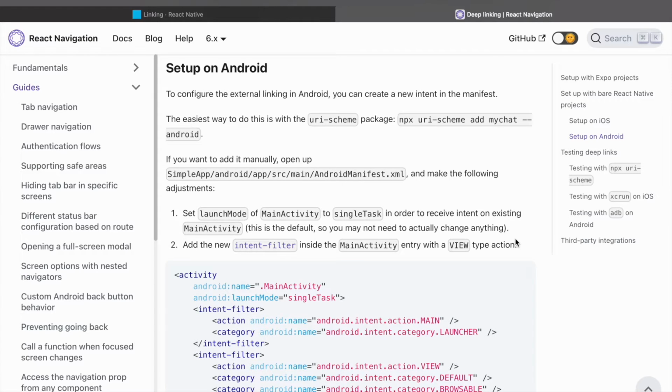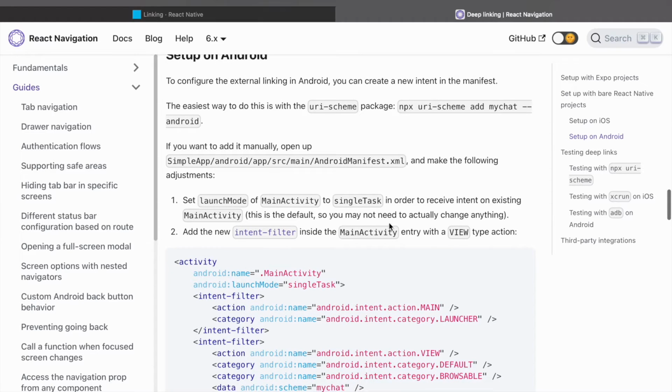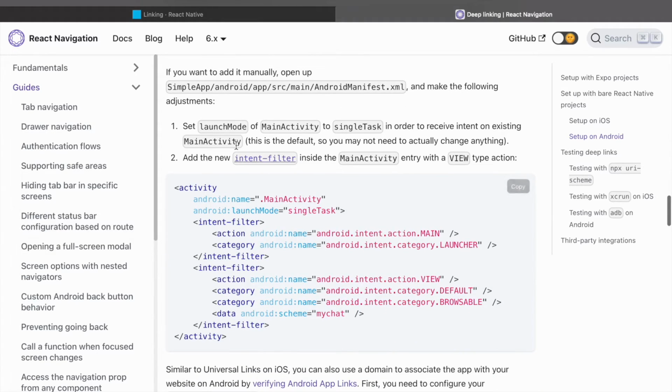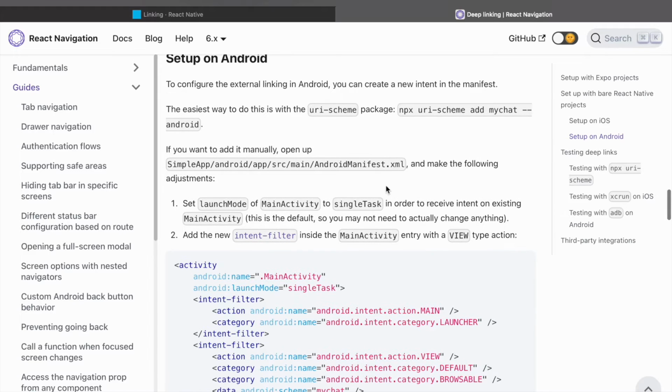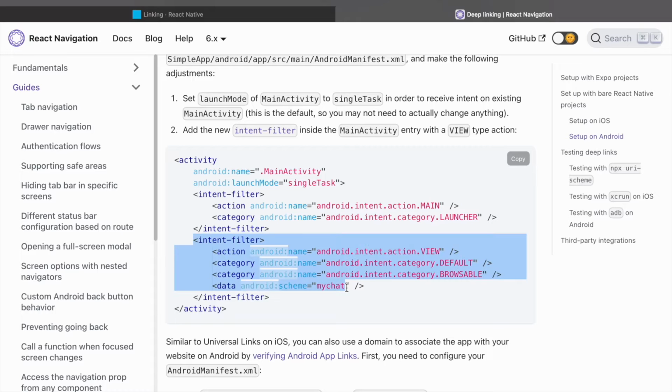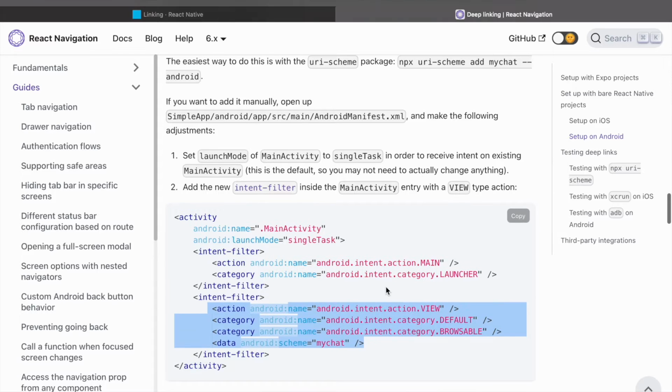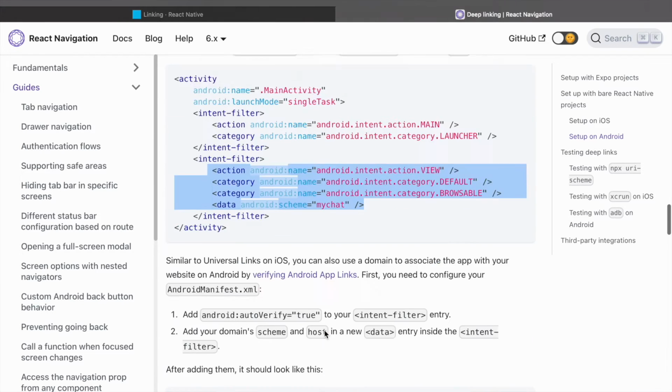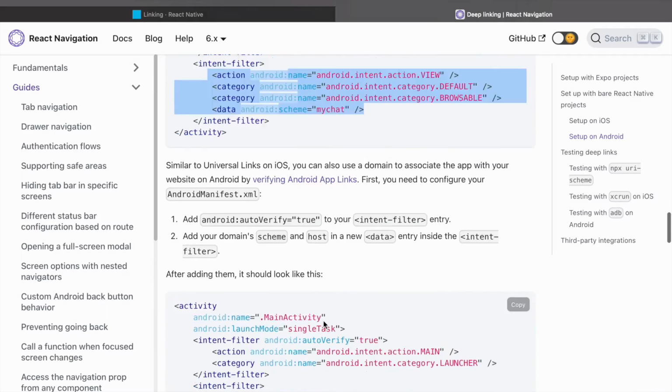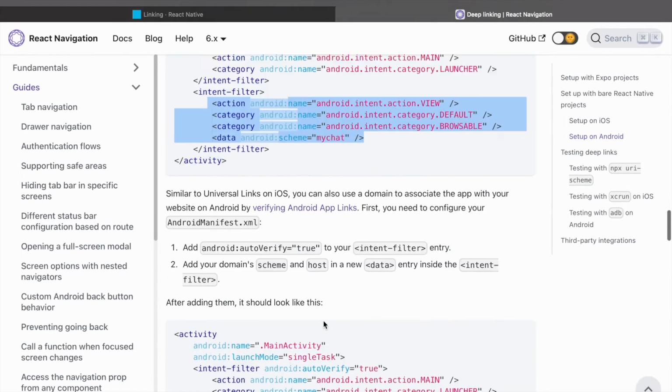If someone wants to do it manually, you have to go to your AndroidManifest.xml, and inside intent filter you have to add action, category, data, and everything. But this small thing does all that for you in just one line.